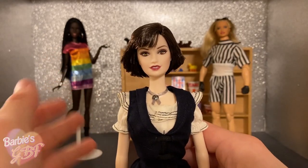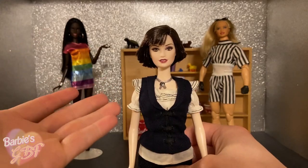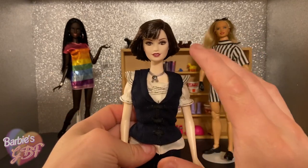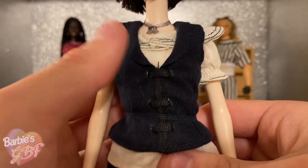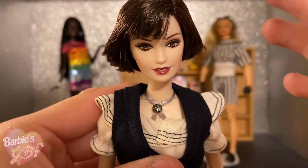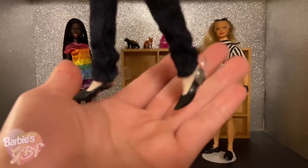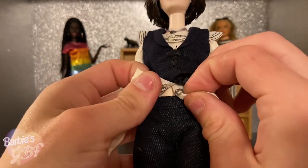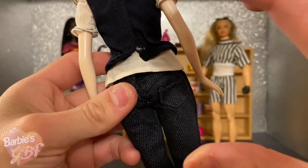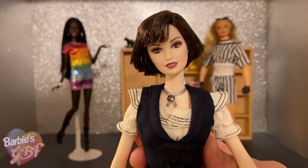Doll Dirt on Instagram found some knockoff Integrity Toys bodies on AliExpress that fit the Twilight girls really well, so I'll have to buy one for Alice. Alice's outfit actually comes in three pieces — the vest and the blouse are two different pieces; the vest velcros in the back while the blouse slips over her. There's a lot of really cool detail on the vest including the collar and ribbon detailing, and the blouse has some really cool black threading that makes it look very vintage. She also has a silver ribbon necklace which I think is supposed to be the Cullen crest. She wears black flats, and the blouse actually has metal snaps at the front. The pockets on the back of her pants are actually functioning pockets!